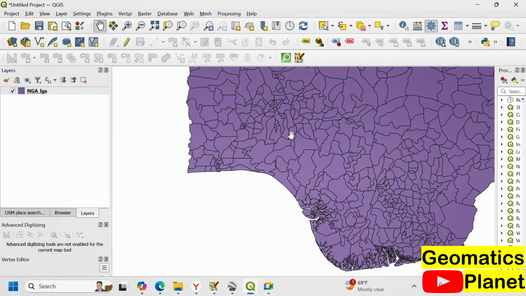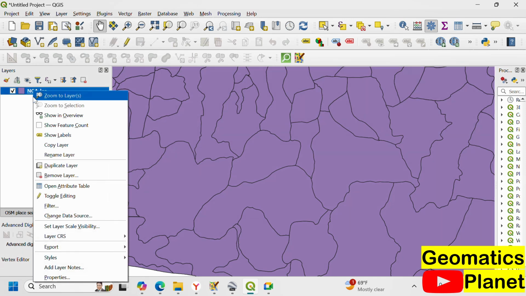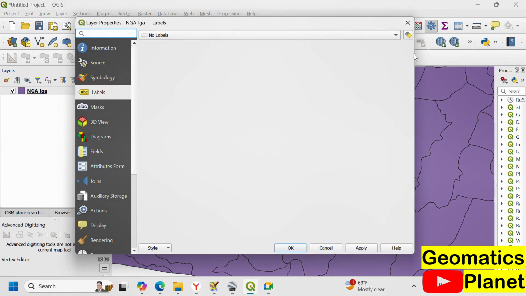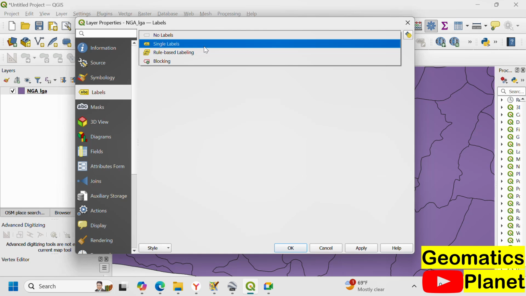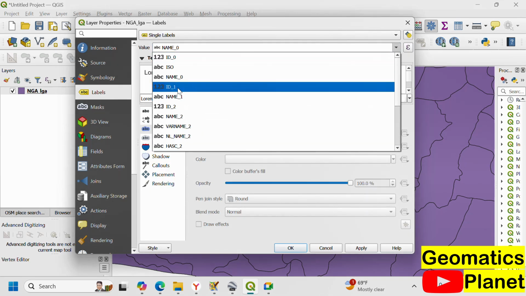I am going to make a label. I already know that it's located in Ifa Not, but I just wanted to make it faster for me. So I just go in here and I'm still going to label it with name 2. So you can see Ifa Not here. So I don't want to still look for it. This is the Ifa Not here.